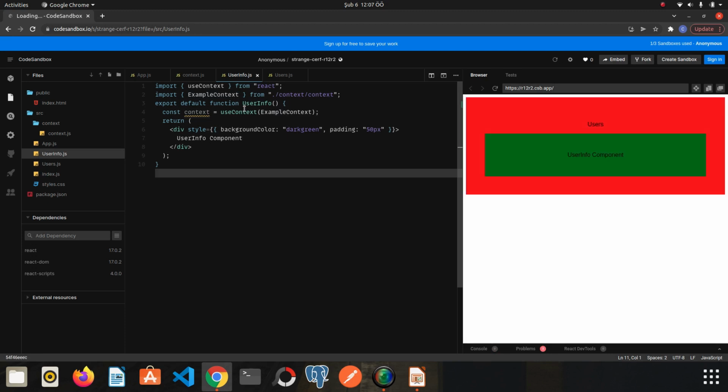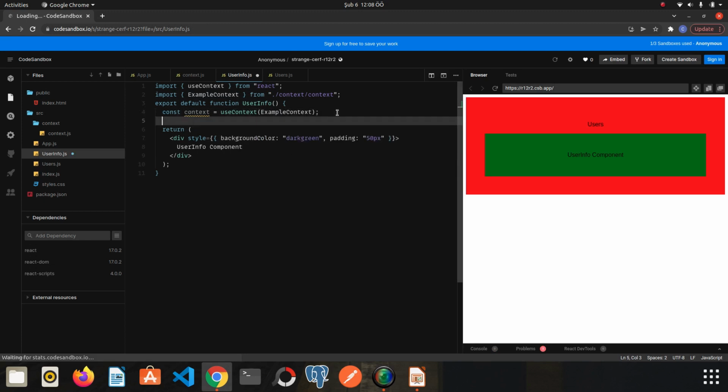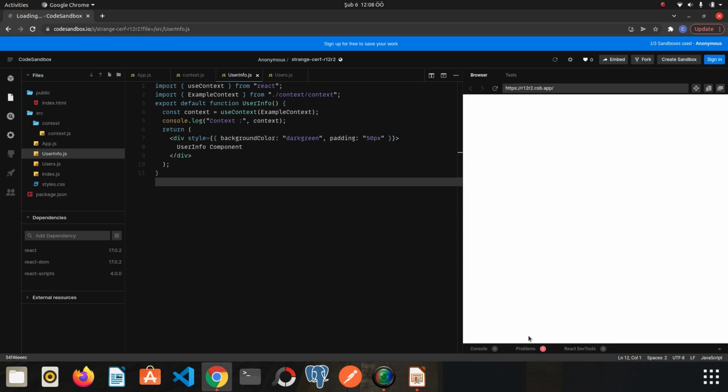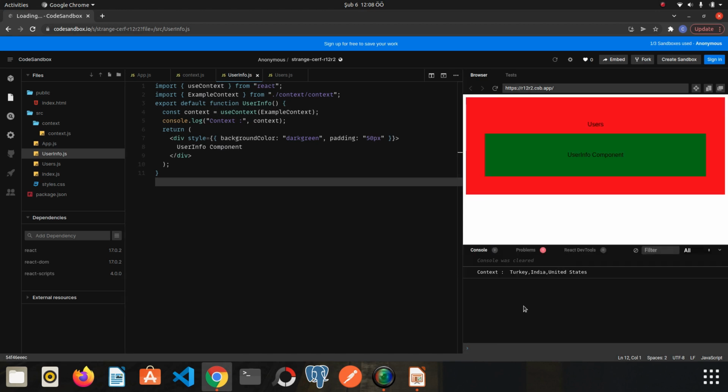So first I will print the context to the console. We say console.log, we will print context. I save it, refresh the page, open the console. As you can see, I can get the context value in the component I wanted without using props.